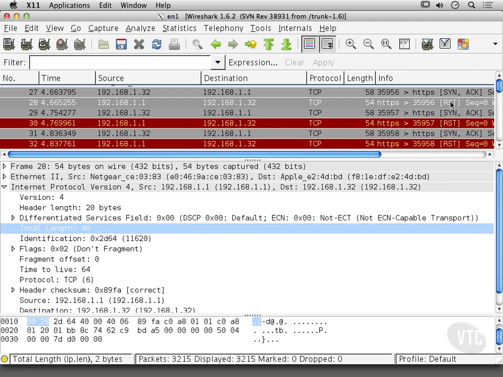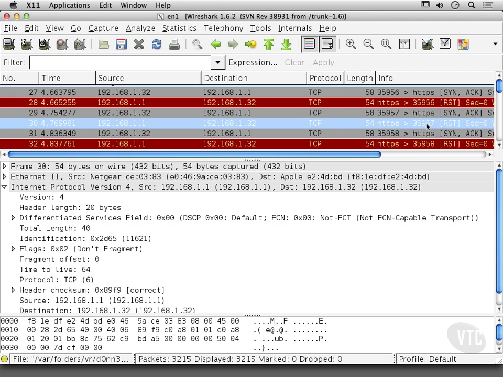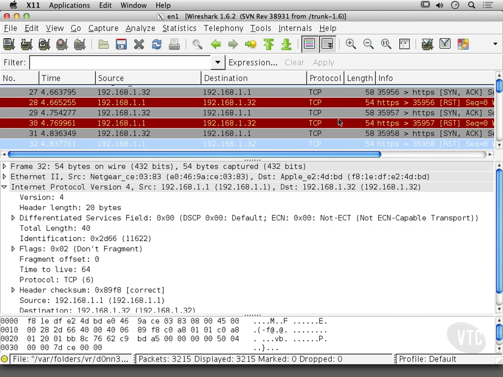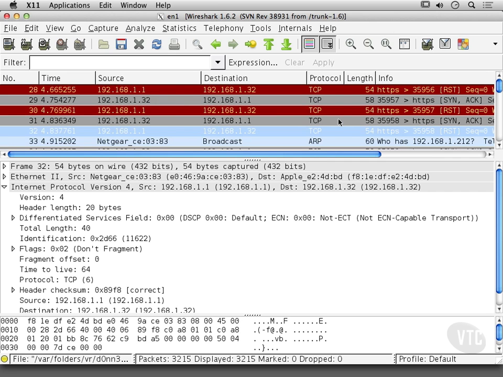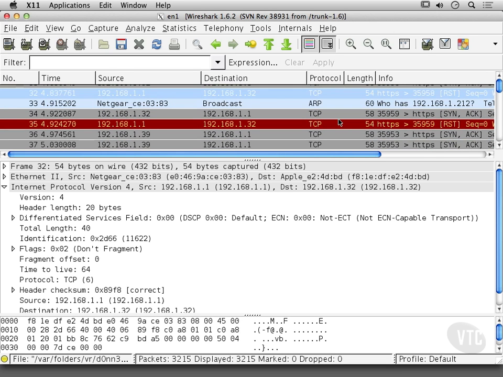So we're sending a SYN ACK here, we get a reset back, and you can see the identification field is 11620, and the next one is 11621, and the next one is 11622. So what we're seeing here is an incremental behavior with the IP ID field.